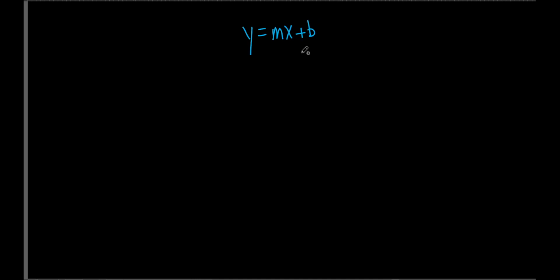Just curious. Does this ring a bell with anybody? Sometimes it's pen. Let's try this again. Y equals mx plus b. Does that ring a bell? Yeah. Okay, that should. Yeah, it's a popular thing. You probably learned it last year in Algebra 1. Okay? Y equals mx plus b. This is the second form of the equation of a line.